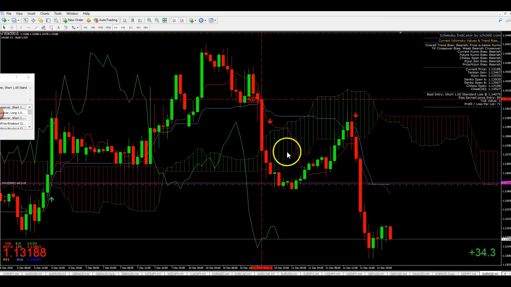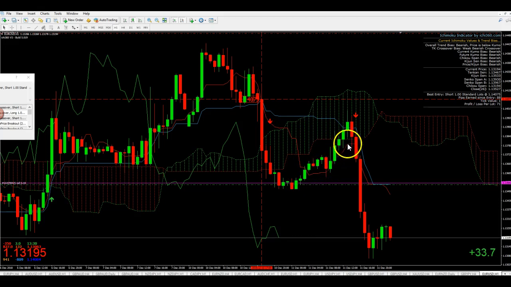If you are selling, and the TK cross happens here, that would obviously be a strong signal. As a matter of fact, you can see the Tenkan-sen crossed the Kijun-sen to the downside. It went back up and then gone down and crossed it again, which obviously means you are safe to enter another trade. As a matter of fact, I'll be doing that later on. Maybe not in the video, but I'll be doing that. So as not to take time, I won't do that now. So that is the criteria.